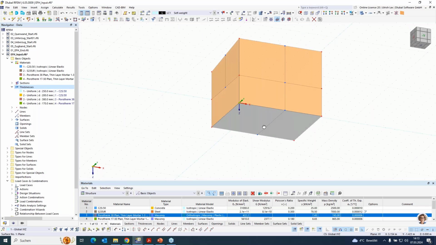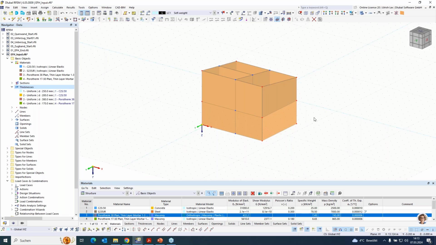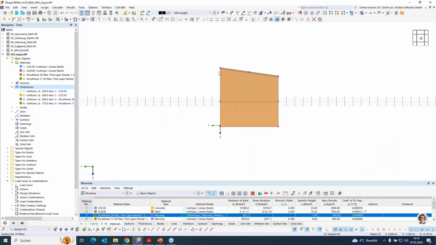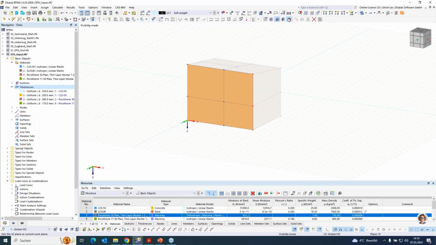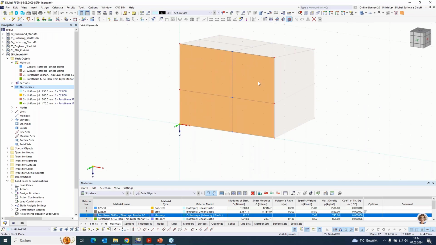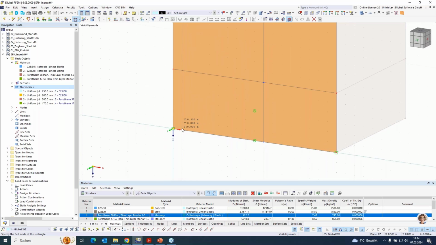As the next part, I want to create some openings, like a window or a door. I select again my wall in the front, change my work plane, in this plane I want to work. I change my space of the grid points, divide the space 2 times, and now I can use the option create a new opening with 250 high and 150 width. I create a new window.